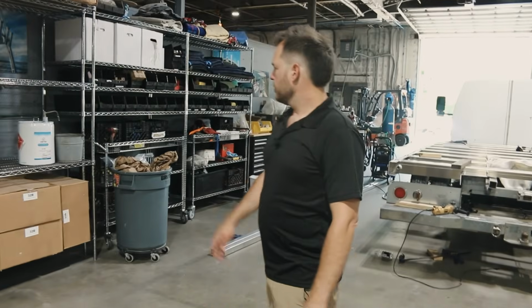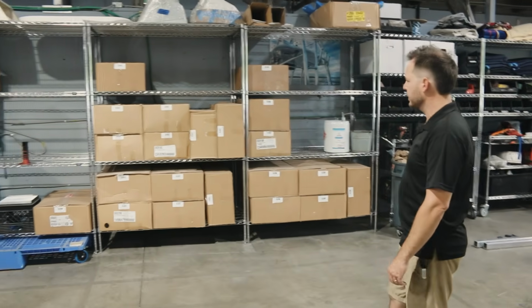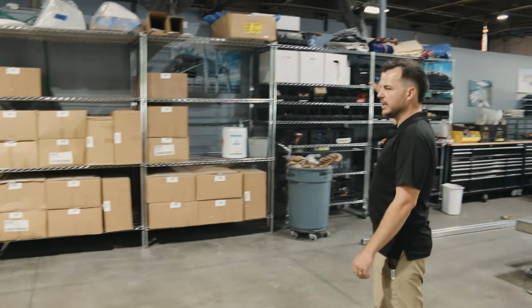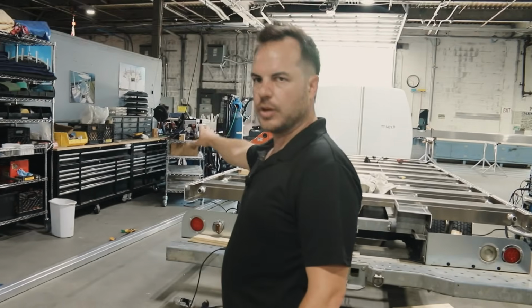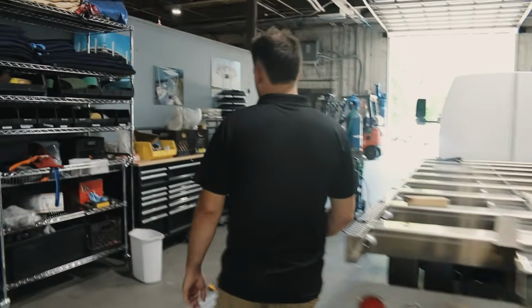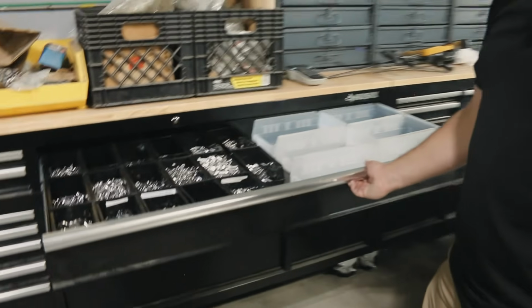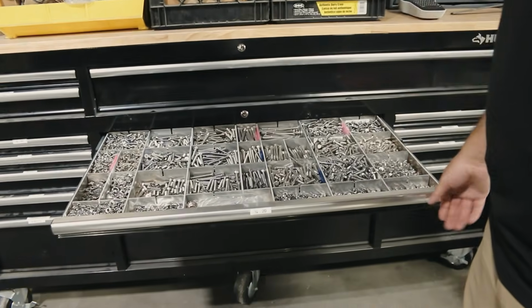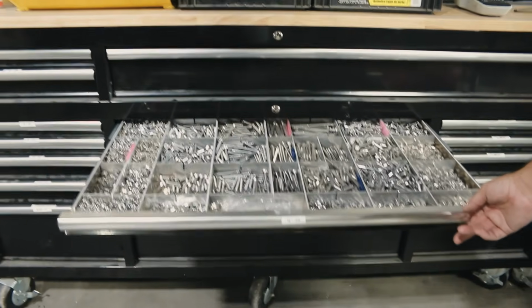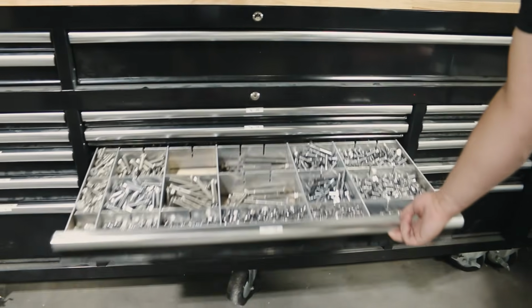All right, so this is more inventory. This is a radio box. We got white, cream, buff, different sizes. Over here, it's the sanding discs, sanding pads, grinding wheels. Over here, this is our bolt bin. So we got away from a traditional bolt style and we expanded our inventory, and we've got all sorts of different sizes mixed in here. These are some different trays that we made. We couldn't find trays that fit inside these boxes, so we made these ourselves, and we've got every bolt that we ever need, every nut, every washer, so that's a great feature to have.